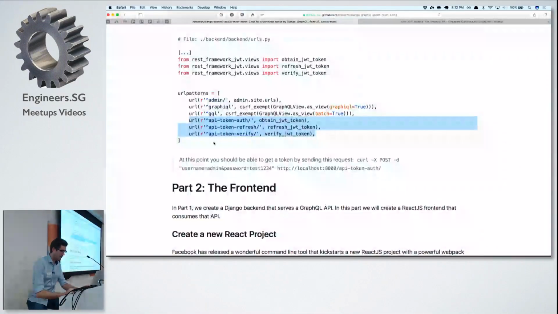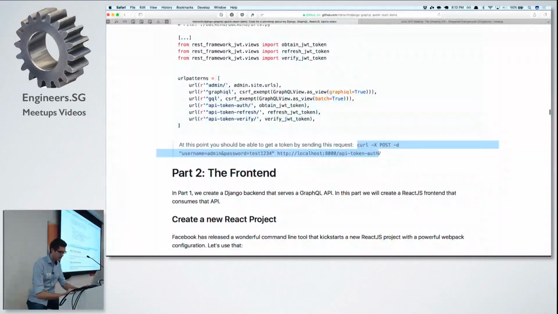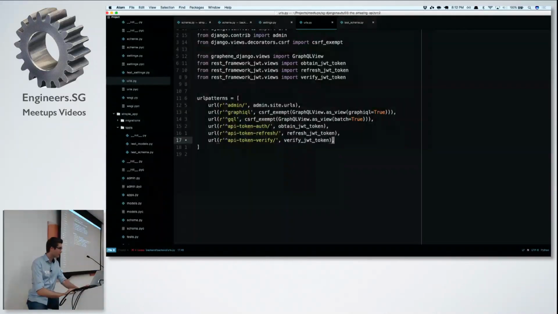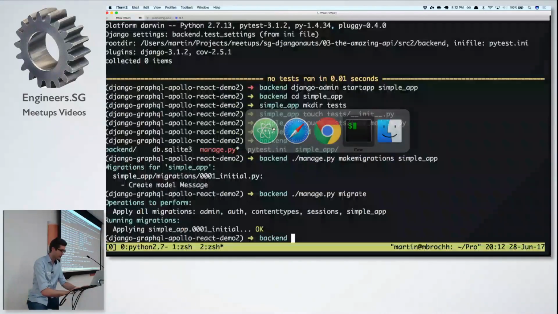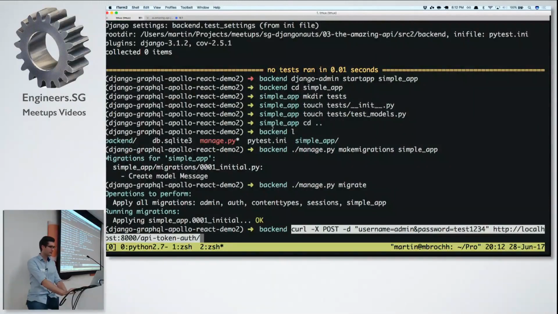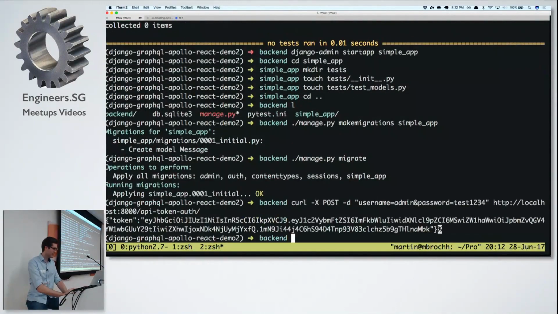Okay. When we did this, we should be able to use curl. Our user is called admin, password is test1234. The endpoint is called API token auth. So hopefully, if this works, we should be able to send a post request with our username and password, and we will get back a JSON web token that is now valid for 5 minutes. All right.